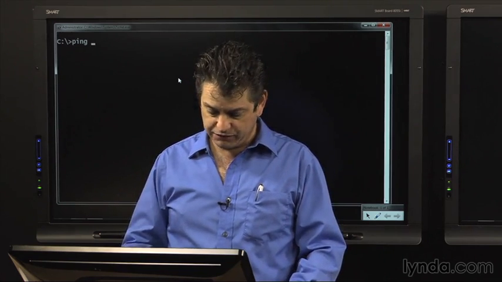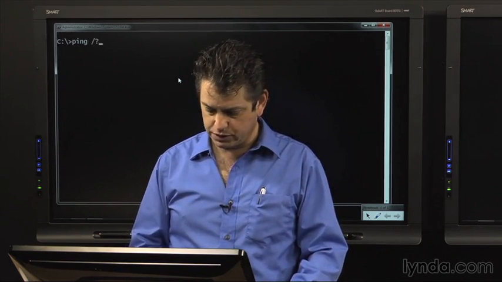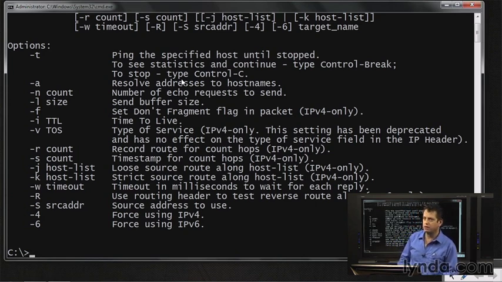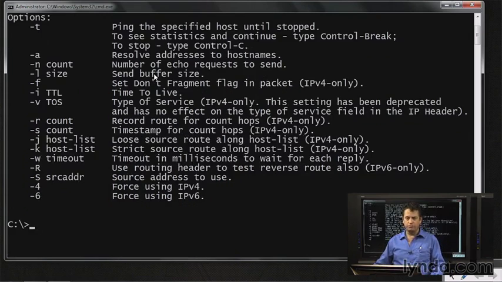So I type ping, and in fact, as is common with most Windows commands, you can do a / or switch and look at your options. And there are various options here. We're just going to go with, right now, just to verify that I'm getting all the way across. And I'll pick a target that I know responds to pings. In this case, I'll use Google.